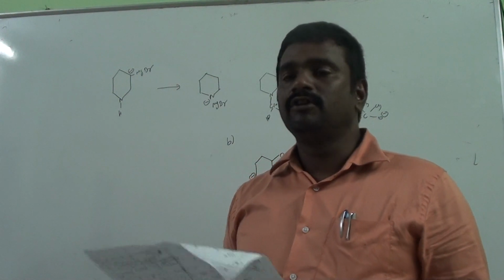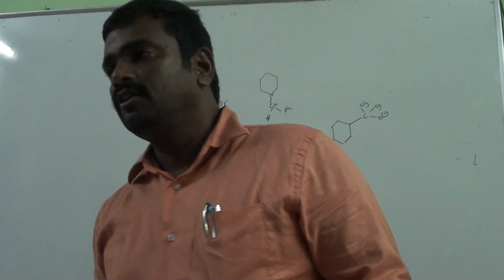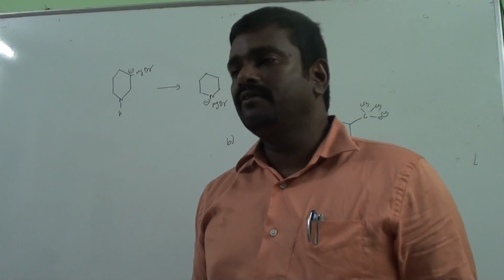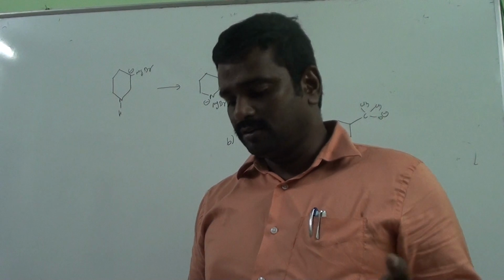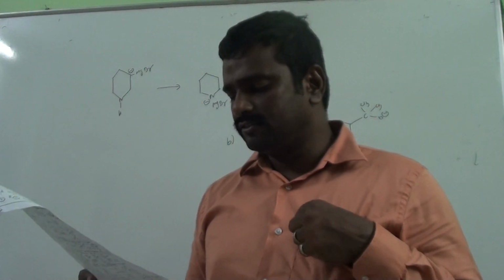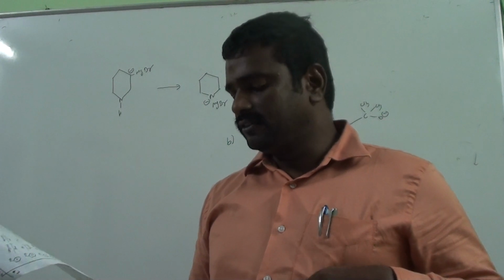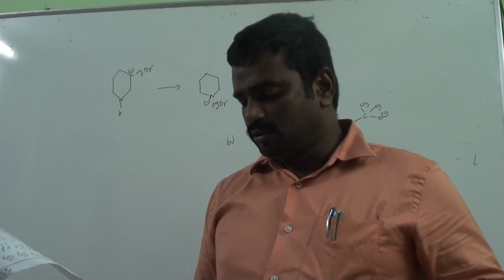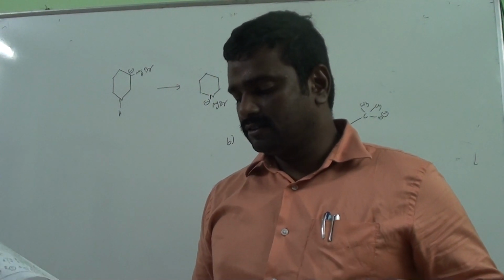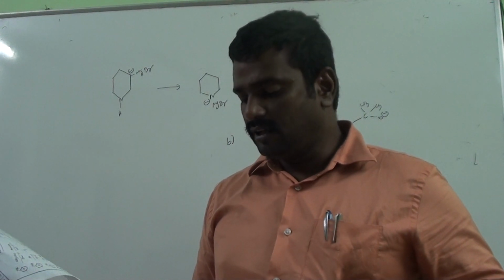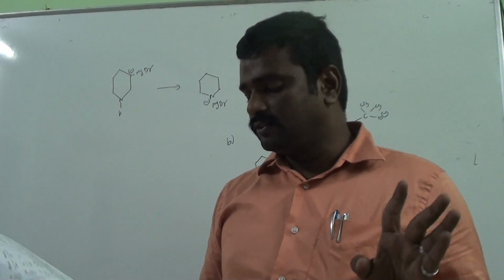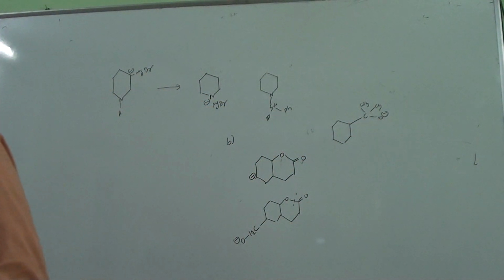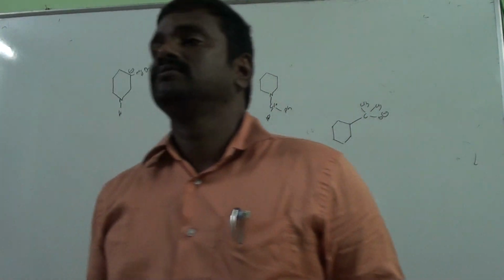Tertiary butoxide is a stronger base than ethoxide because of the inductive effect. Why is tertiary butanol a weaker acid than ethanol? A lot of inductive effect is there. So obviously it goes in the forward direction, B also. C is obviously the same. Naphthol is more acidic, so it goes towards the less acidic methanol. D, oh sorry, D also true. H2O is stronger than tertiary butanol. So again all 4 are correct. Equilibrium constant greater than 1: all 4.